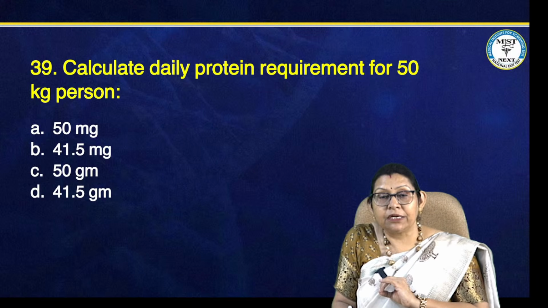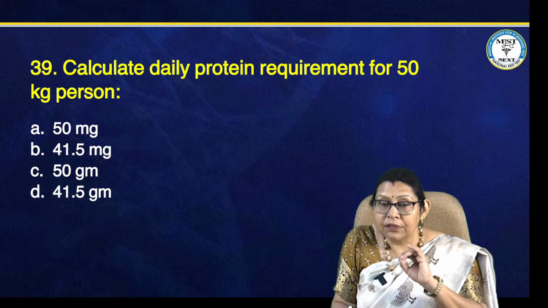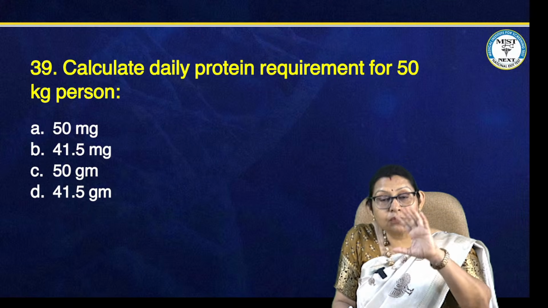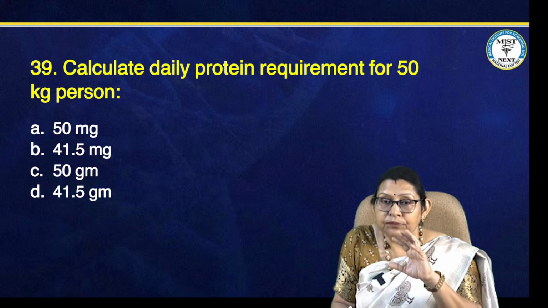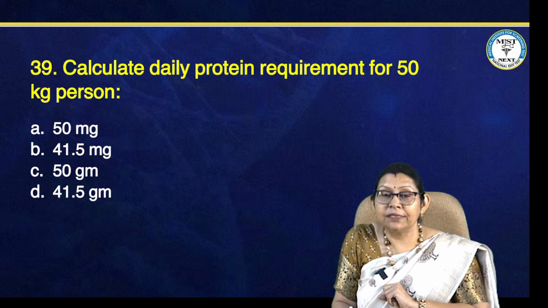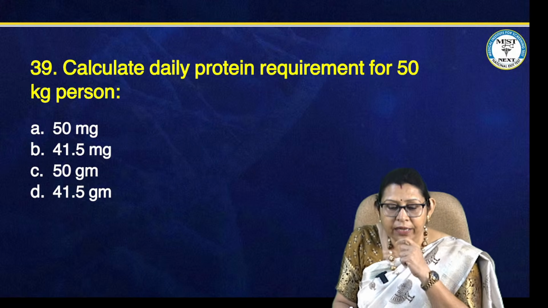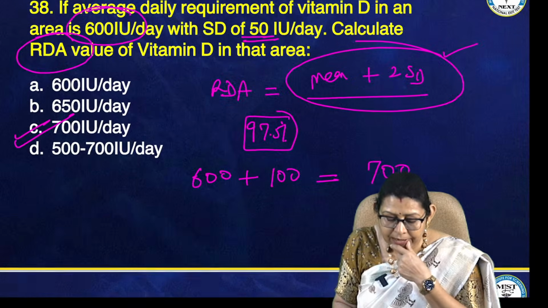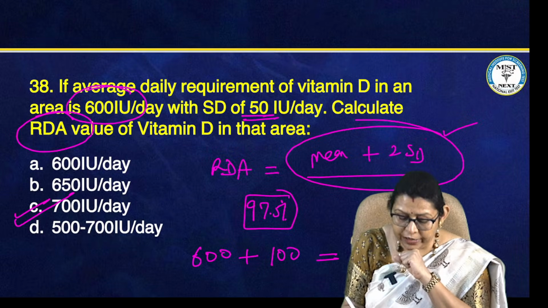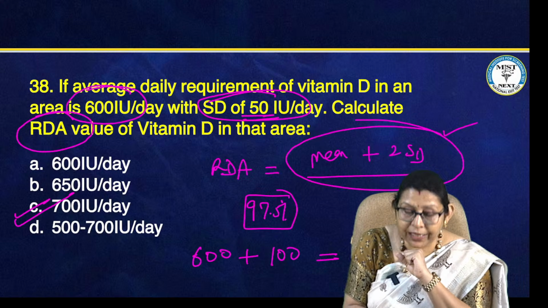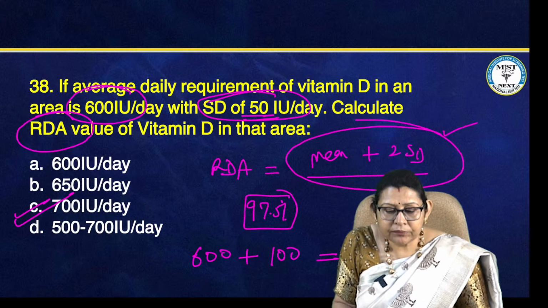Saturated fatty acid content should be less than 7%. Unsaturated fatty acid should be 6 to 10%. ठीक है? So salt intake should be less than 5 gram per day. The cholesterol intake should be less than 100 grams per 1000 calories. ये prudent diet है. ठीक है? यहाँ पे 100 कहाँ से आया बेटा? क्योंकि mean plus 2 SD होता है, it's RDA value, and standard deviation value कितना है? 50 है, तो double of 50 is the 100. ठीक है बेटा?